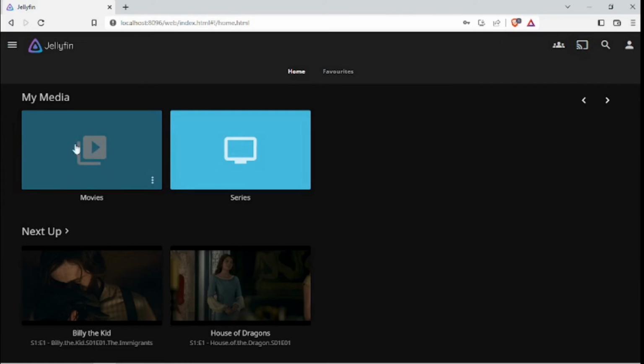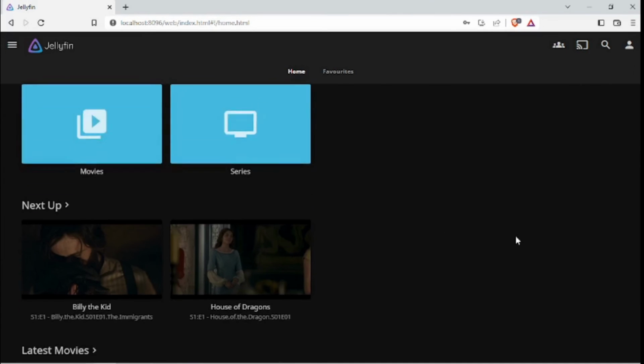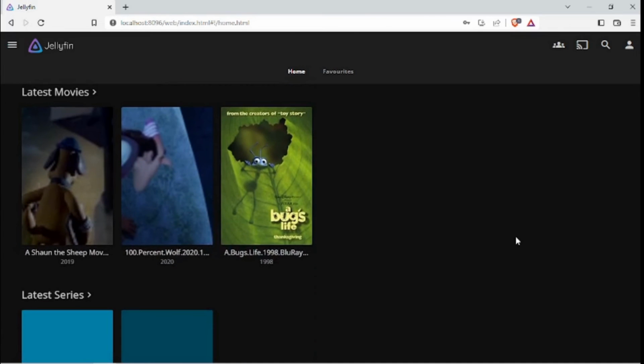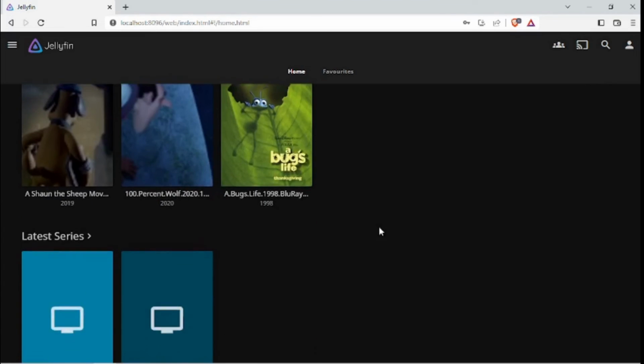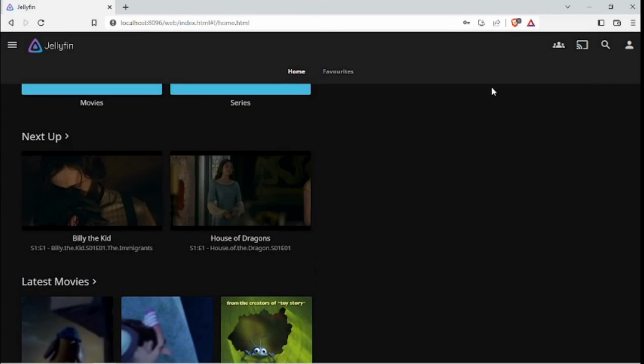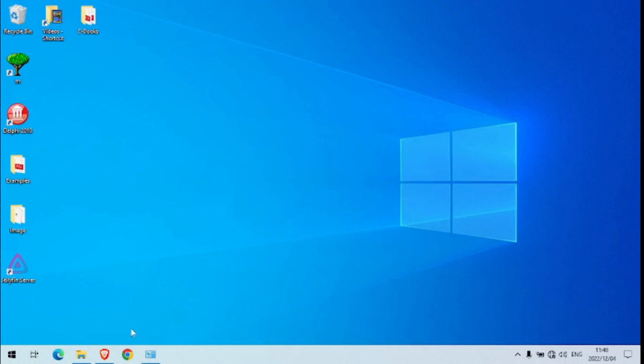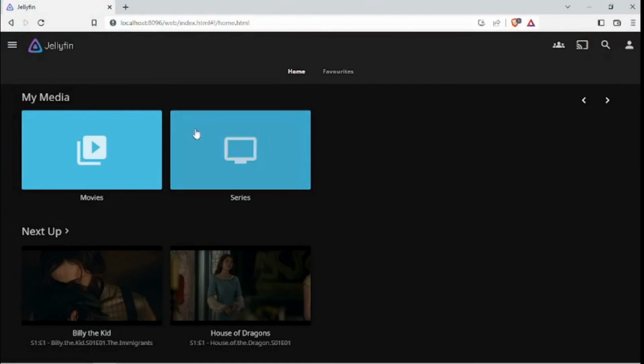It will also start syncing and downloading all the information about the movies that are currently available.